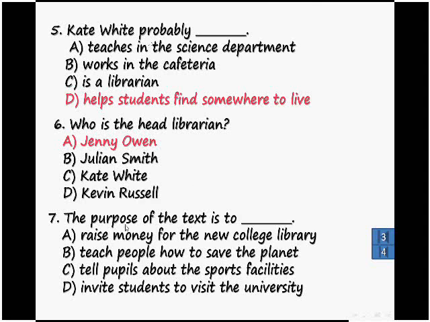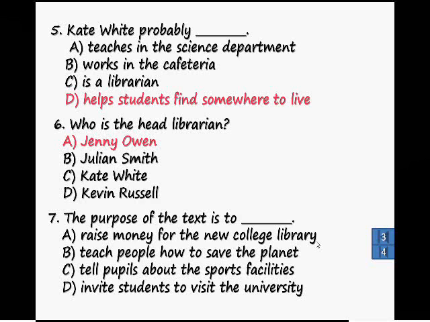So is it to raise money for the new college library, teach people how to save the planet, tell pupils about the sports facilities, or invite students to visit the university? Sure, they didn't mention anything about raising money for the new college, and be careful, they are dealing with the open day of the college. They want students to come and see what they have. So sure, it's D, invite students to visit the university. This is really the purpose of the text.